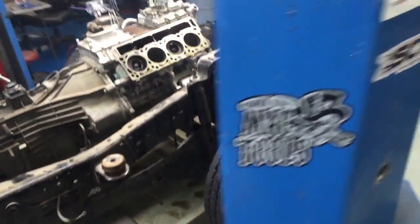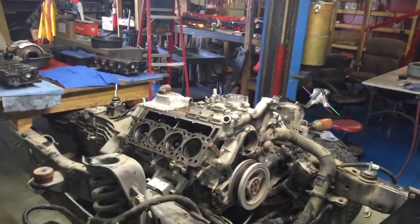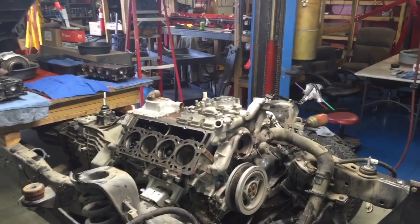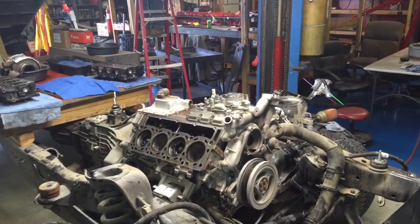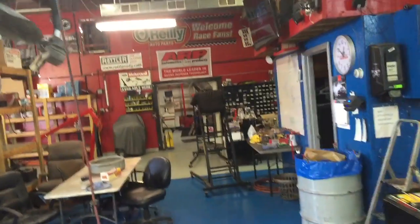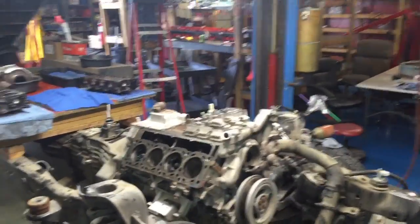Okay guys, it's Anthony here, Super Duty Service. I got an issue, which you guys tell me what you think. This engine was put together, what, 15 months ago, 16 months ago, something like that. This was before I had my own machine shop back there in the back. I've got a brand new Rottler S8M CBN surfacer.